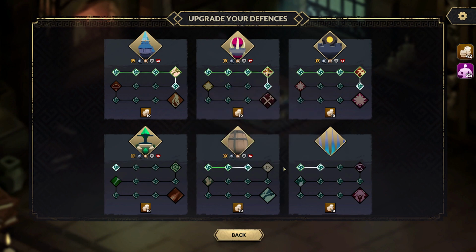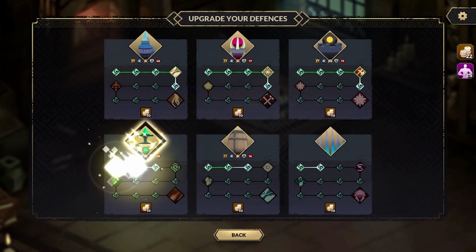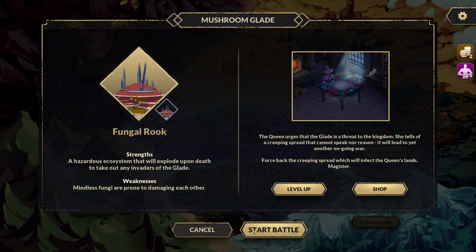Okay, so it's 10, 20, 30, 40, 50. I only have 42. I have to make some choices here. Otherwise, I just do an upgrade here for 40 and get him to here. Temporary armor for each enemy you hit. Oh, I like that. Okay. Let's go back and do that.